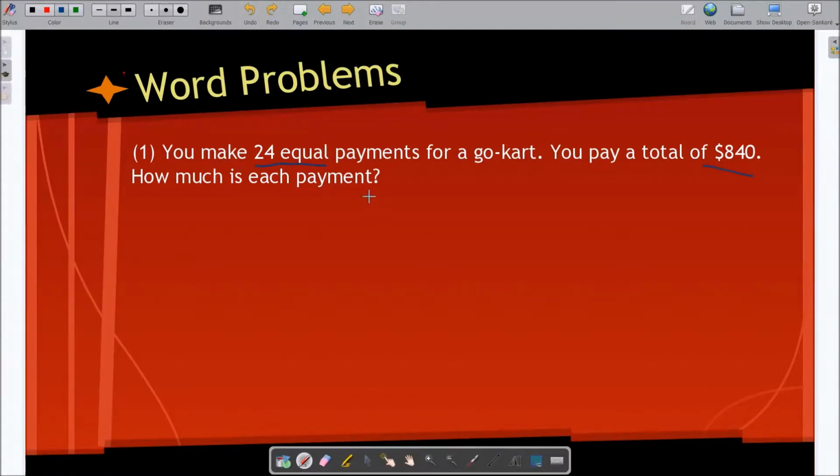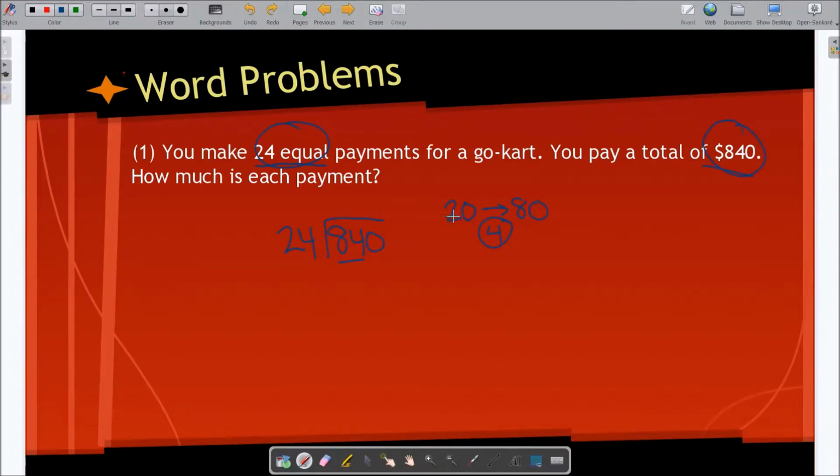No keywords in this, but we are taking a total and breaking it up into equal parts. So that is keying us into wanting to do division. So I'm going to take that 840 and divide it by 24. I can start by dividing into the 84 part of it. If I think about my little rounding technique, I can round the 24 to 20, think about how much that goes into 80, rounded from the 84, and that would go in exactly 4 times.